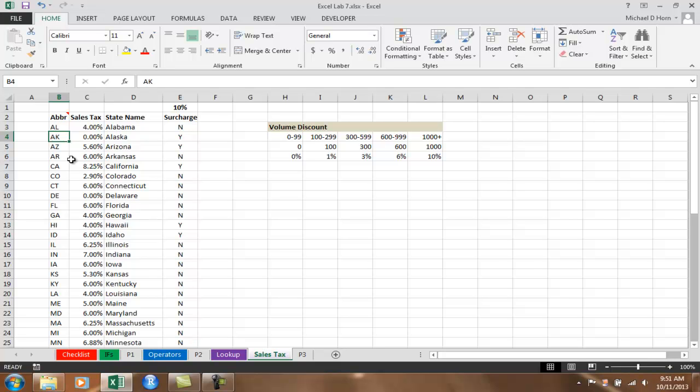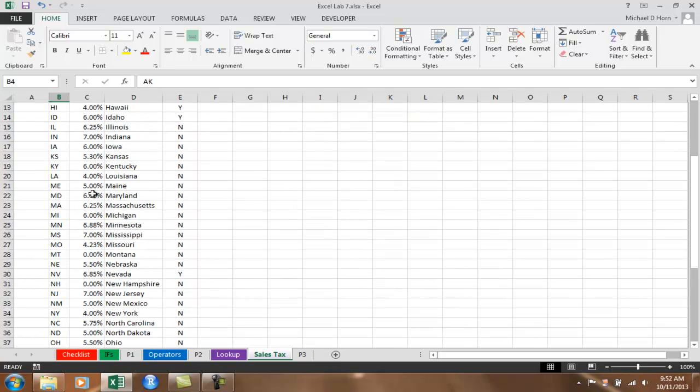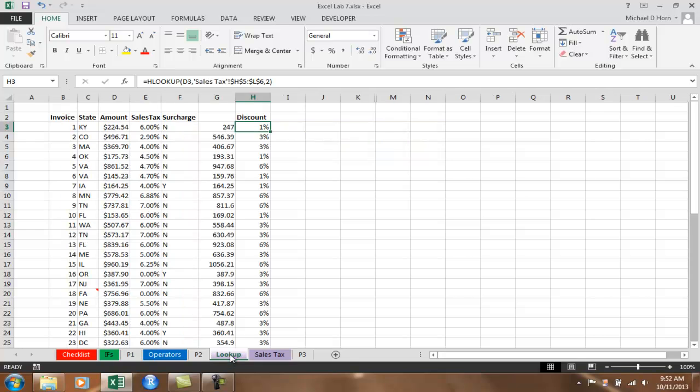It'll charge people from Arkansas 0 sales tax. So they're not in trouble, but we're going to be in trouble with the Department of Revenue in Arkansas. Actually, at some point we'll have to go back and bill them, and it's wrong. It's going to cause problems for somebody. So again, you want to make sure that things are in ascending order, or it's not going to work right. The first column or the first row has to be in ascending order. Now, there's a workaround for this if you've got categories. And the other thing, by the way, you probably didn't notice that either, that down here, FA is not the abbreviation for Florida. FA is nothing.